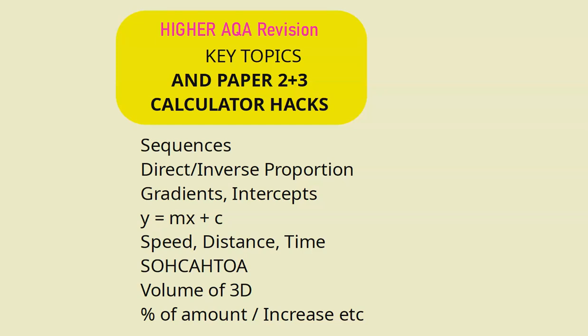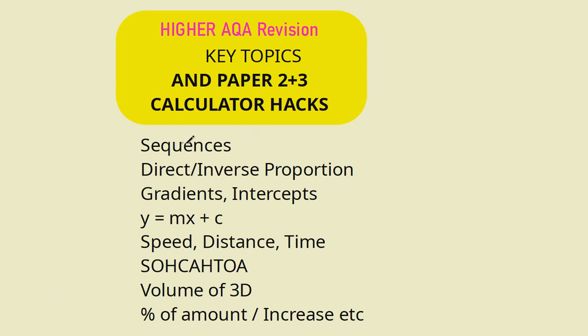This video has been created for the revision for paper 2 and 3 for higher AQA. These are the highest predicted topics to come up on those papers based on what hasn't come up on paper 1. These are the topics that we're going to revise, so obviously they are suitable for future papers where you need to revise these topics too.